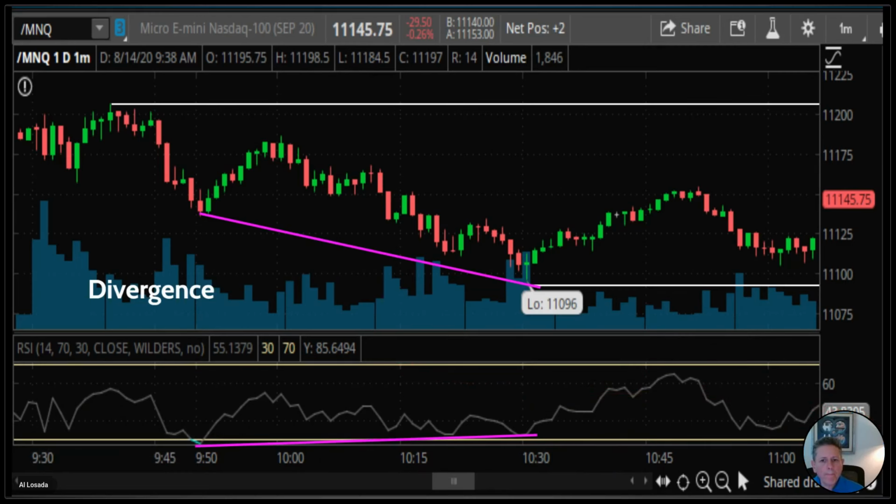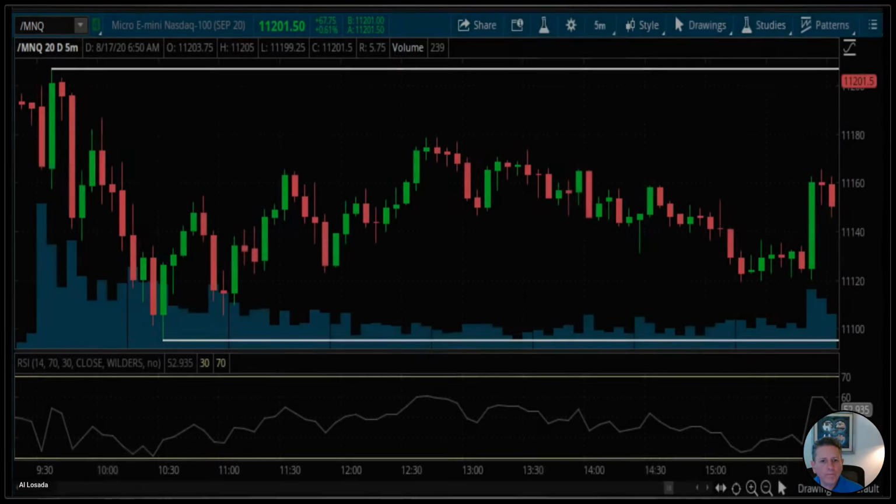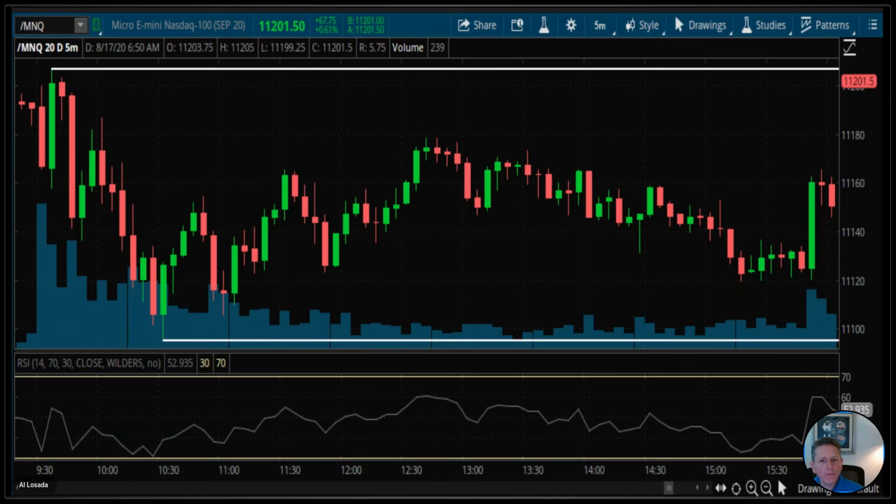Now we have this trade, and you can see here that the market went down, the market went up, the market went down, and then you get this nice big spike up. That's where the big traders are. That's where they want to be, and typically it goes up after that. But again, you always have stops to manage these things.